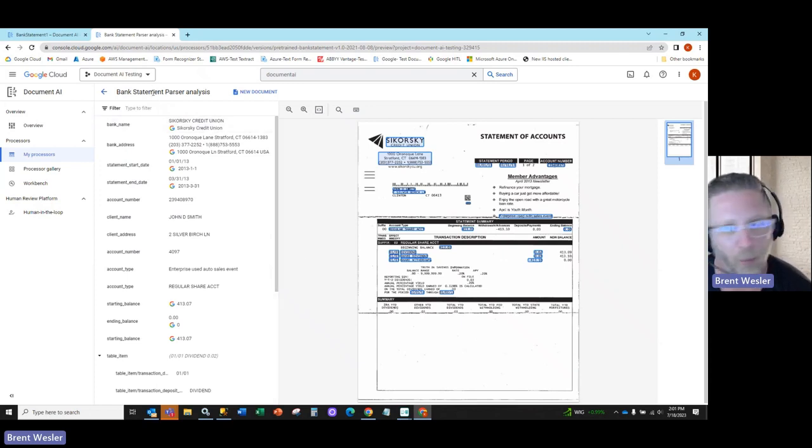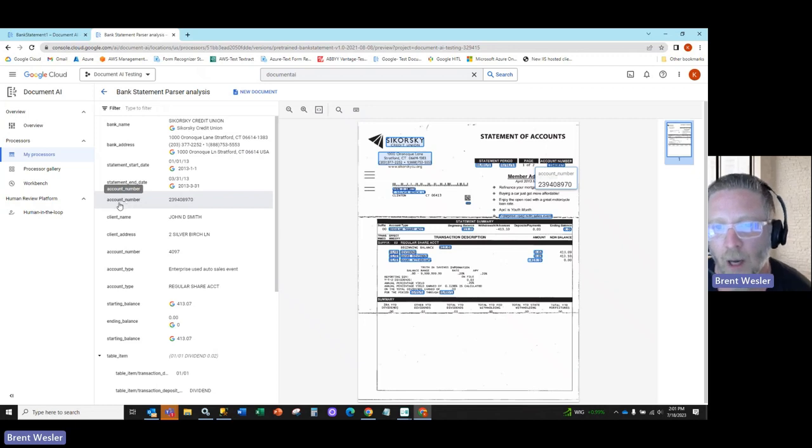When I go in to one I've already added and use the bank statement parser and upload a test image, you can see on the left all the fields that get defined and brought back by the parser by default. You don't get to change these fields unless you create a new data set, which I'm not going to go into today.